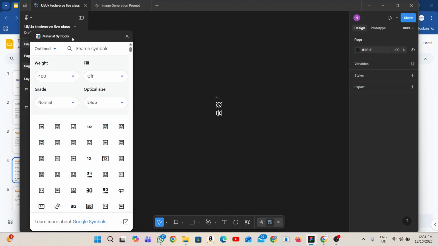All the whole Google designs that you see, Drive, Google Slides, Google Sheets, everything Google is designed with these Material Symbols icons, because they're all designed by Google. In this one now, you can control your weight here. Can you see 100 to 700 here? You can control if you want fill or not fill, the grade you want, the 24 pixels that you want. You can control them all here.